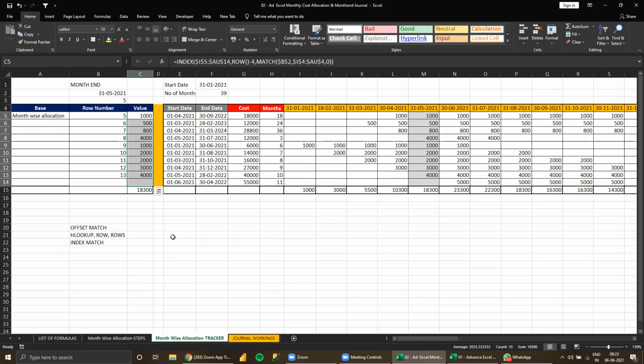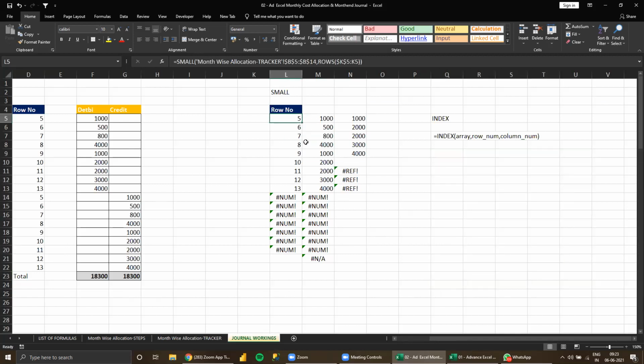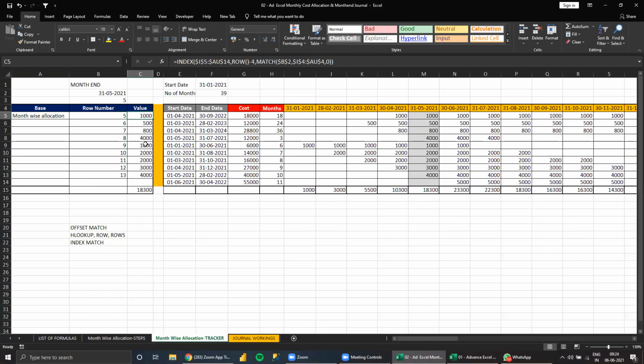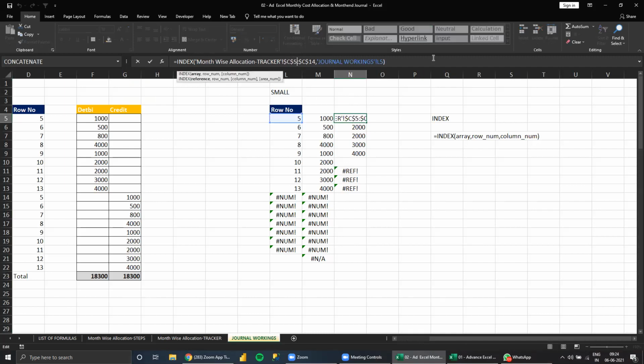1. But here, what row number did I refer to? 5. That is the reason I get this result. Instead of getting this, I get this. Means from this, what is the row number? 1, 2, 3, 4, 5. Suppose had I selected the entire column, then this row number is correct. See the change. Now, in the same formula, instead of row 5, I can select row 1.